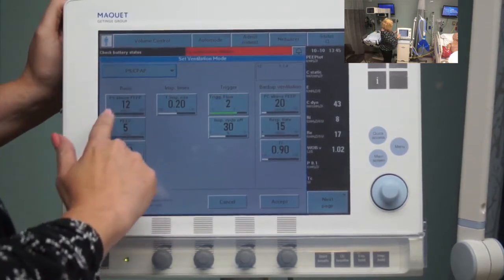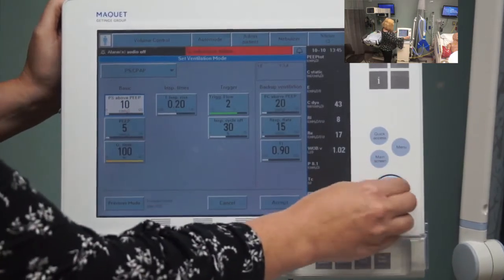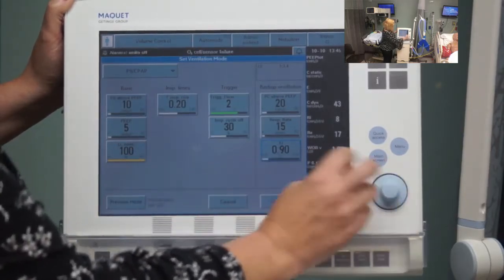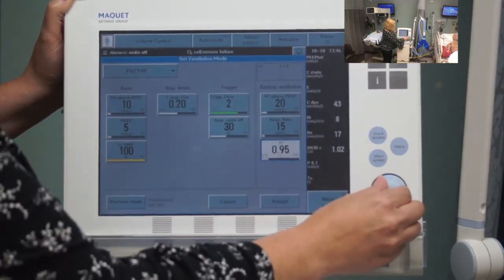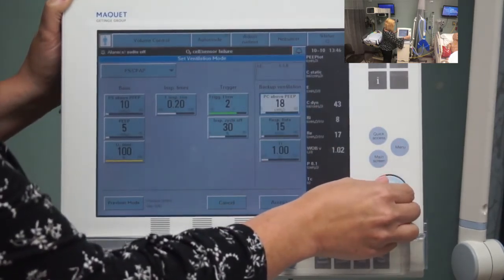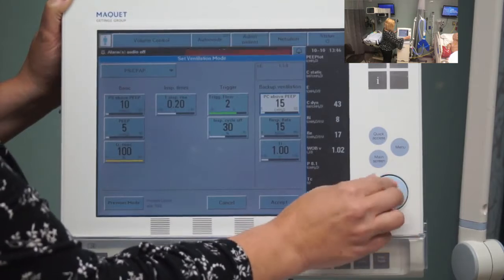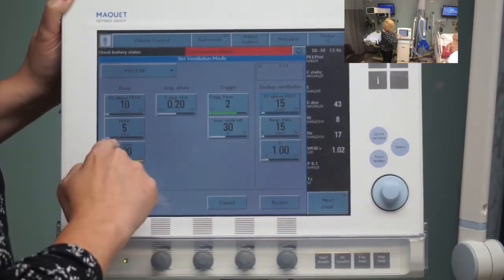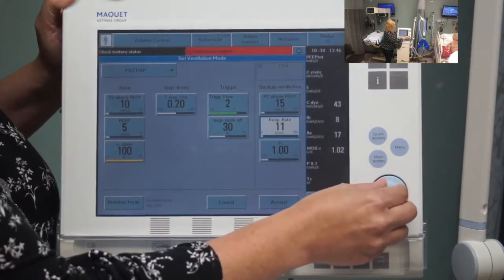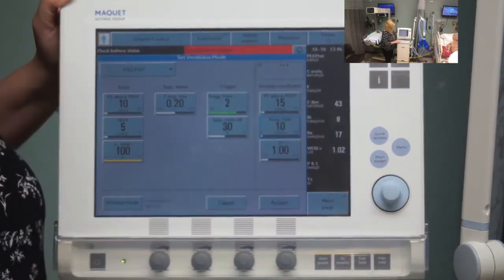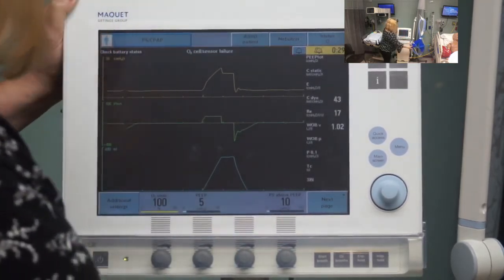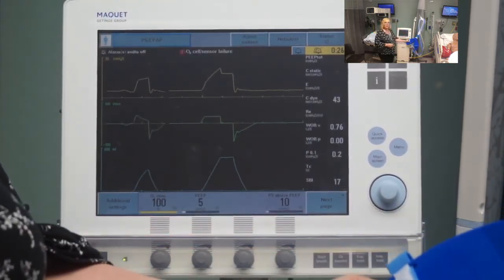So we're going to set our pressure support. We'll choose 10. And it's asking us to also set a backup ventilation. So we're going to use those settings that we chose earlier. 15 a delta P plus 5 is a total PIP of 20. And let's just give them a backup rate of 10, because this is just in case they stop breathing. Okay, we're going to press accept, and the patient's going to be on CPAP.